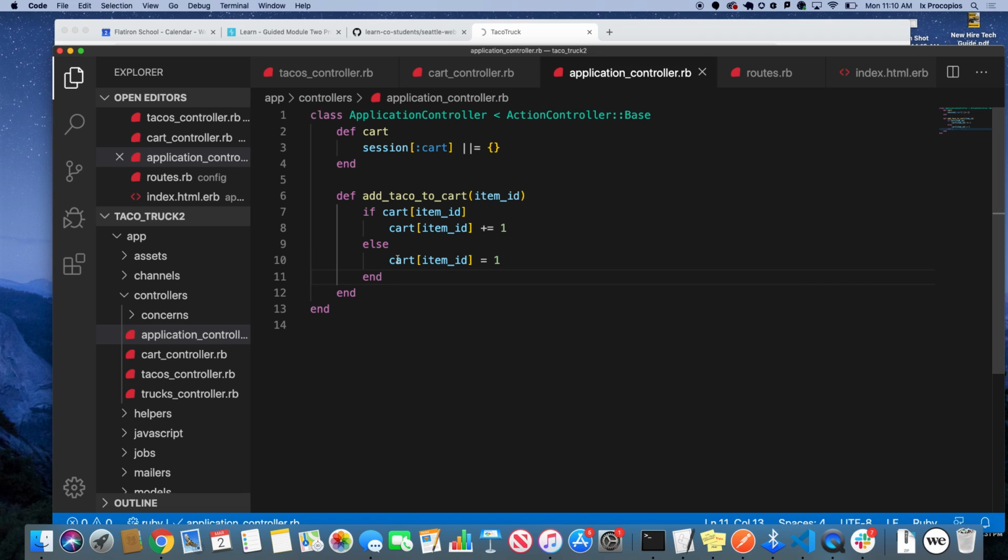Cool. So, just really quickly, with this, we're setting the quantity of this specific item in the cart, right? So you could do this any way that you wanted. Like I said, I've seen an example that uses just an array. But for our purposes, I really wanted to keep track of the quantity of items that we have. So this is the one way that I can do that. You could have done it in an array with a nested array, with the first element being the key, the second being the number of items. You could do it any number of ways, but the reason we're doing this specific way is because I want to have a key that is the item's ID, and then a value that is the number of those items.